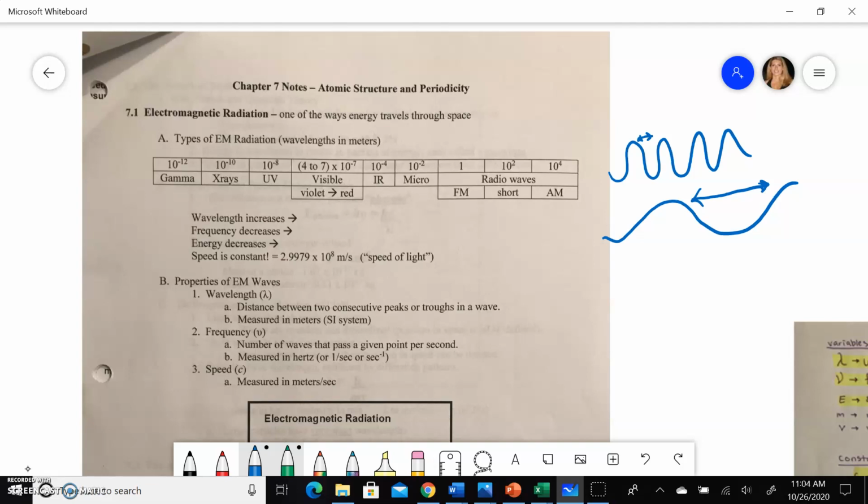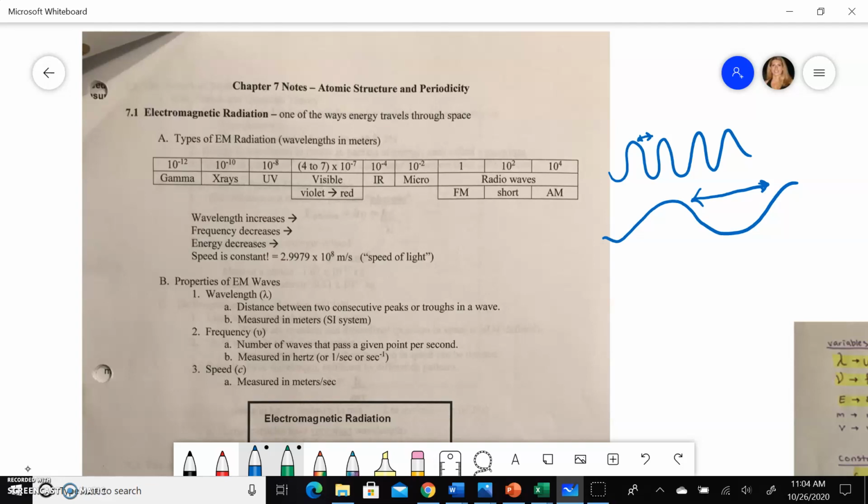So let me just go through a few of these terms first, and then I'll show you how to do some of these calculations. The first one is wavelength, and wavelength is exactly what it sounds like. It's the length of the wave, so it's how far the distance from one peak to another peak is. So if you see my little picture there, notice that the first picture has a very short wavelength, and the second picture is a much longer wavelength.